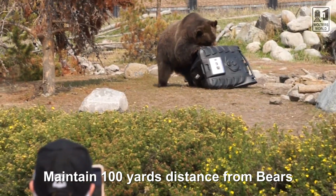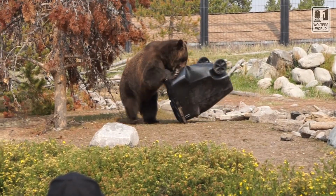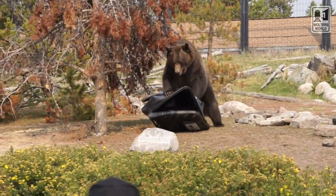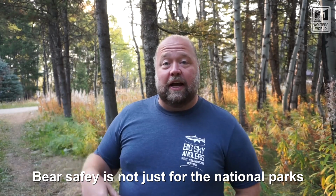Have that respect for them, because one thing you have to realize is when you're going to Yellowstone or Grand Teton or other parks around here, those bears, they're not just in the park. It's not like they get to the line of the park and go, you know what, I'm good, I'm going to go back this way. No, they wander around. Actually, we're staying here in Idaho, it's about a 30-minute drive to the park, and there's bears in our neighborhood, okay?